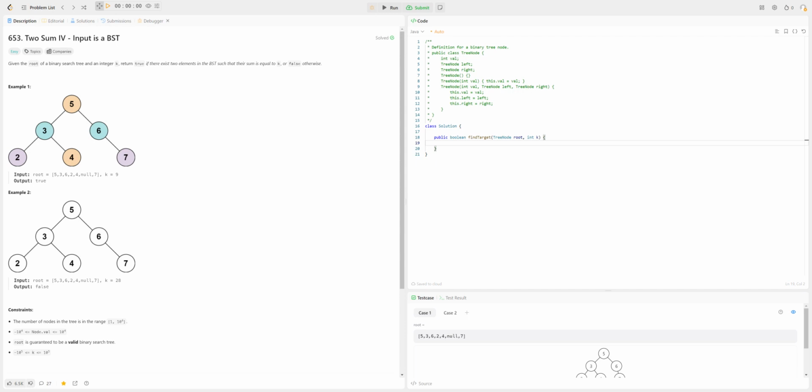Shuffling the left iterator should take us to the next bigger value, and shuffling the right pointer should take us to the next smaller value. So we want to have an iterator designed like that for the binary search tree. At a very high level, let's slide to the code skeleton.